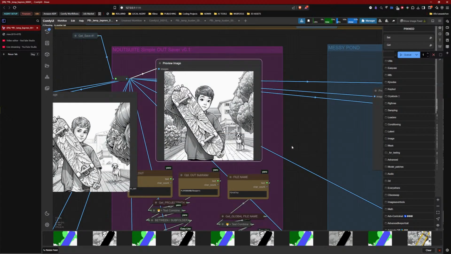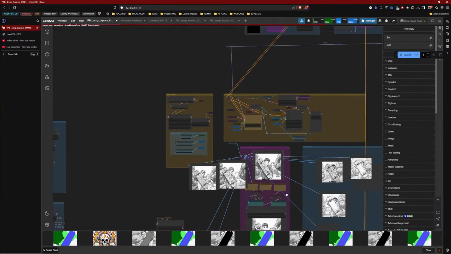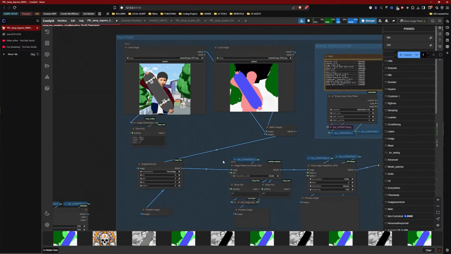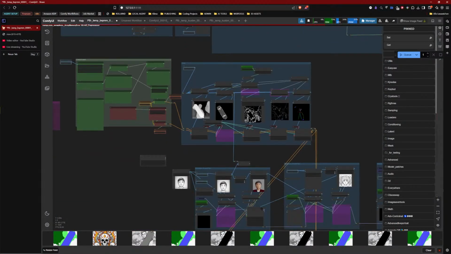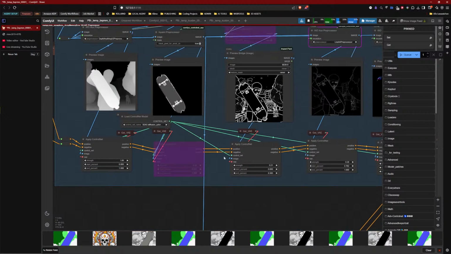So, unable to allocate 12 megs for an array with shape. What the hell are you talking about? Array memory error. The preprocessor. This is a weird error.